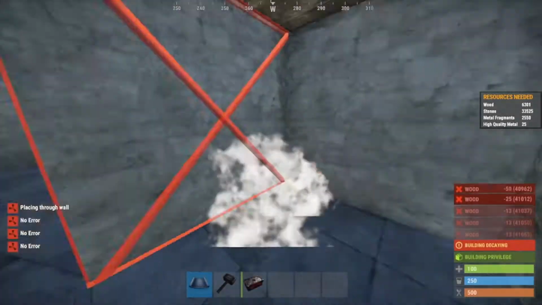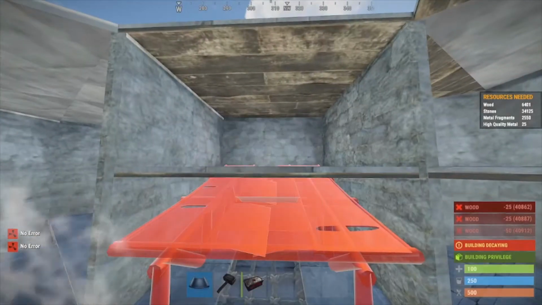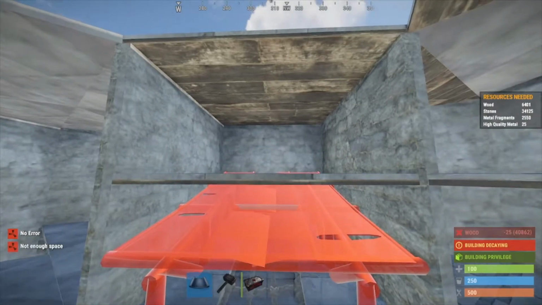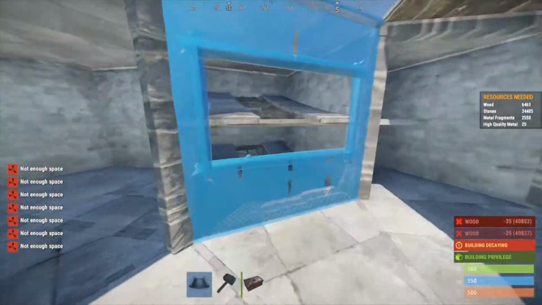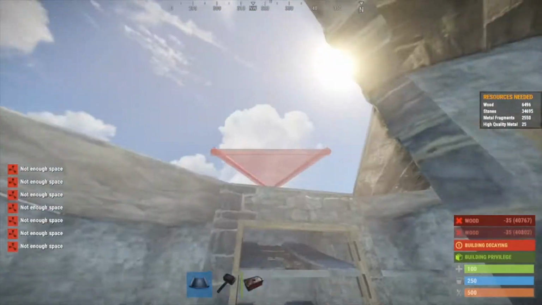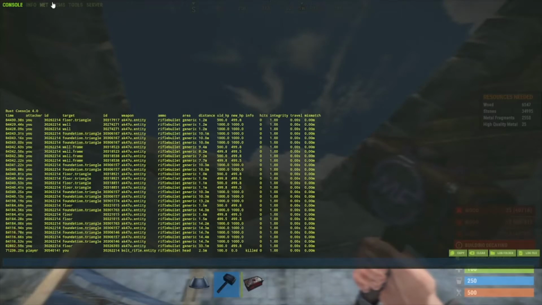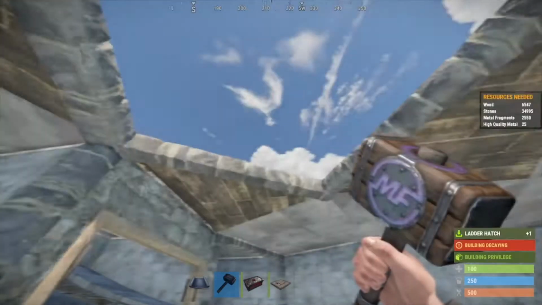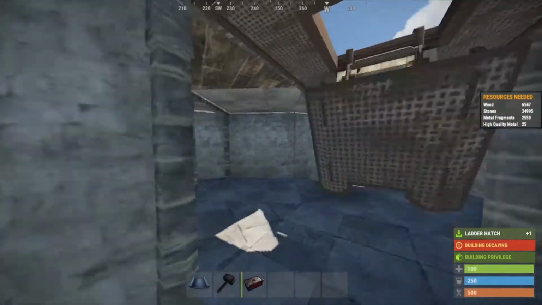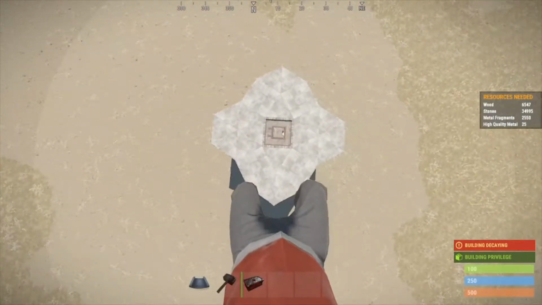And of course, same thing. You can make a little room, or anything you want. You can place batteries here as well. And basically your third floor is pretty much done. You can make a frame, and you can either make a jump up or a ladder hatch. We prefer ladder hatches. And if you did everything right, you should have this outline.